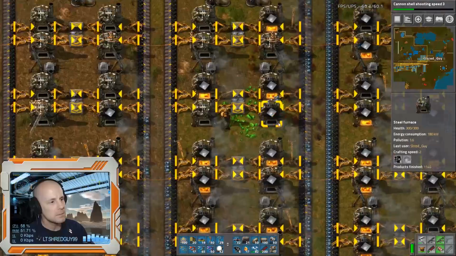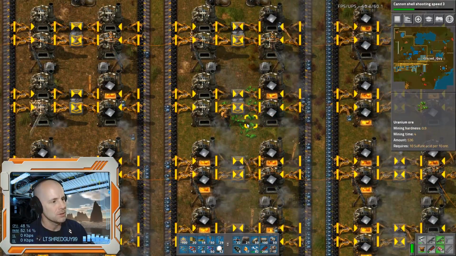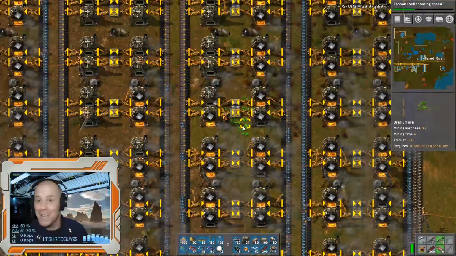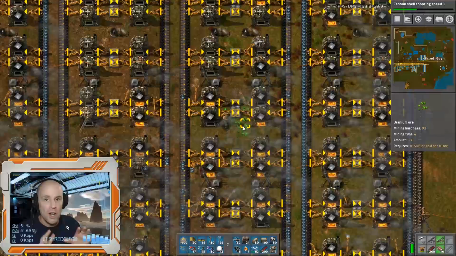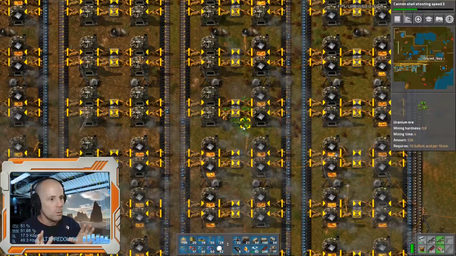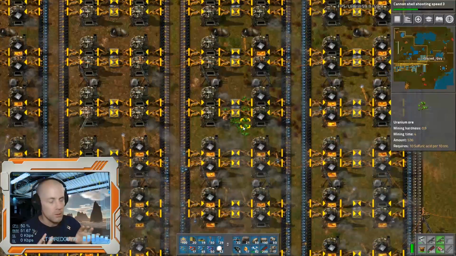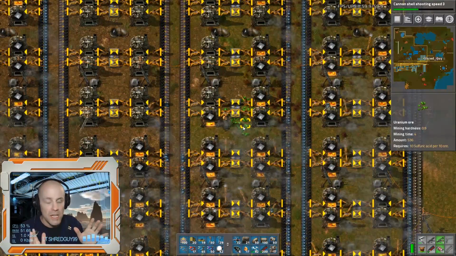Which reminds me that over here under our iron plate smelters, there's a little patch of uranium ore. Now, I would never have built over this to begin with. We started this map in 0.14 before uranium ore was part of Factorio. When we switched over to 0.15, the uranium ore spawned in just everywhere.